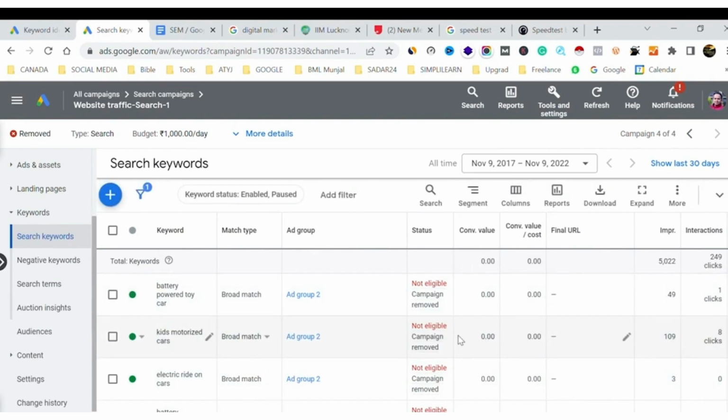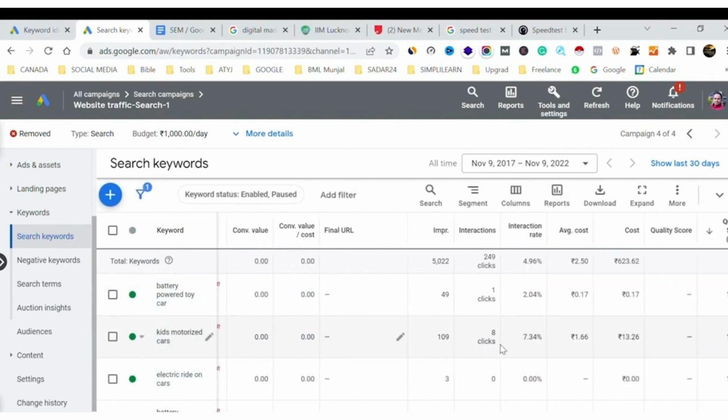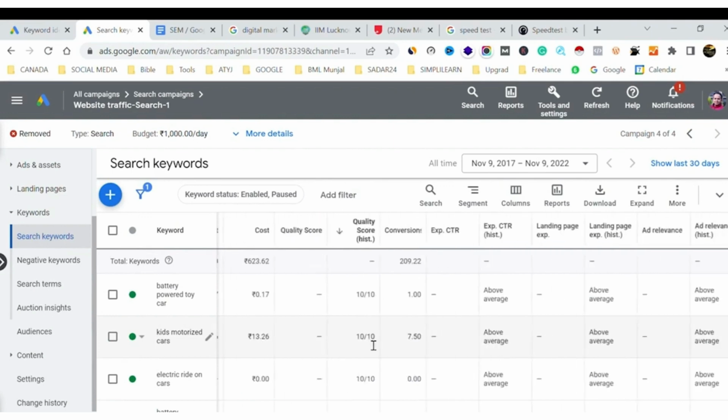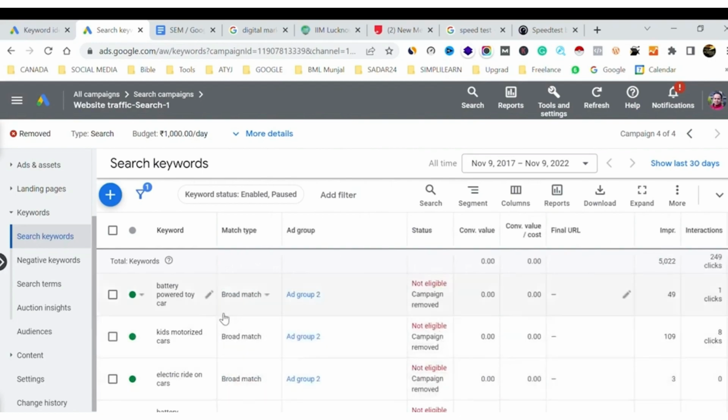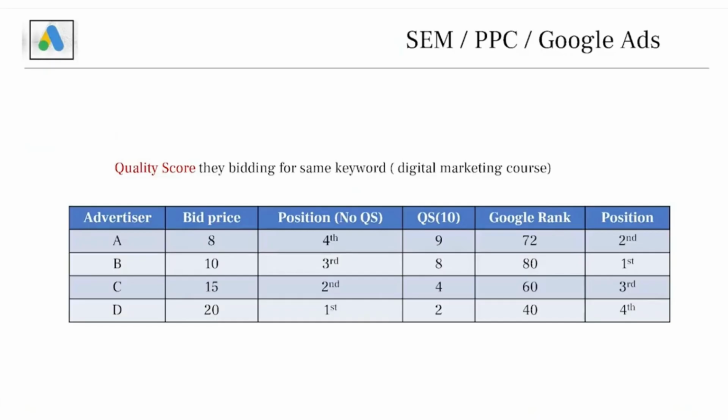So try to go for the keywords where you really feel it is required, and always go by the quality score. If it has a very good quality score, I should be ready to pay the maximum price which Google is asking me to pay to secure my first absolute position. And certainly that would increase the chances of clicks, and if clicks are there, conversions can be expected too. Okay, so this is all from what I've just taught you as of now.